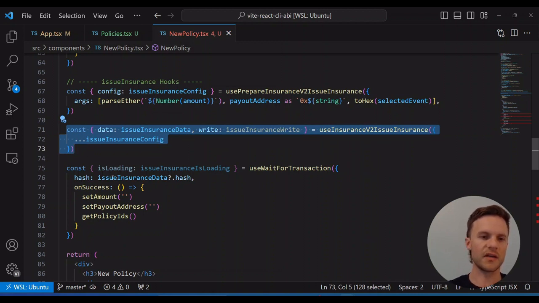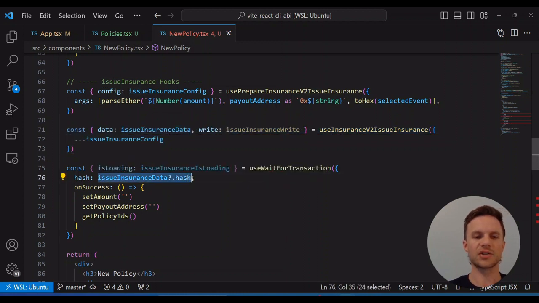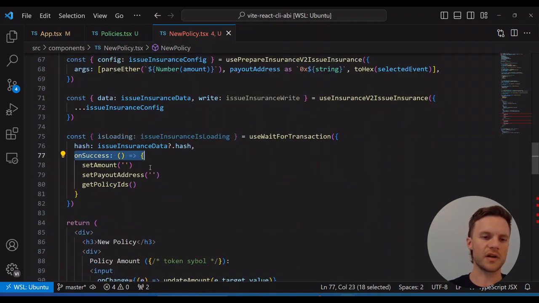And then once again, we are listening for that transaction hash. And once it's complete, on successful run, since the user has sent a transaction based on the form amounts, we're going to want to set the amount back to blank and set the payout address back to blank and reset the form.